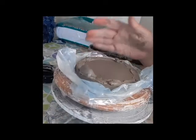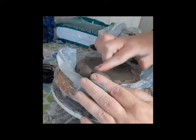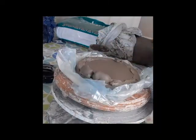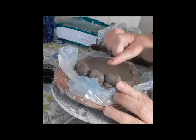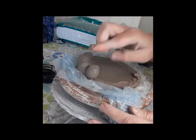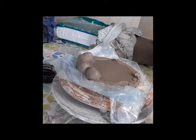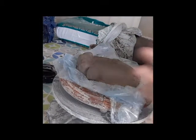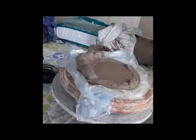And so I'll go and I'll do the first layer, and then I'll show you what it looks like when you attach. So you don't have to worry about attaching the outside because you want it to look like stones and you don't want it to be smooth together. So you just keep pushing it down as you go, and I'm just going to keep going. And you want to have your clay balls be around the same size so that you don't have some really small ones and large ones, so that you have your row going.